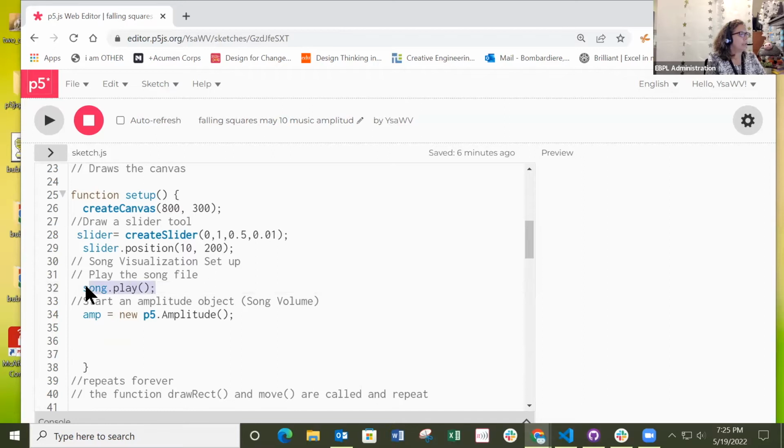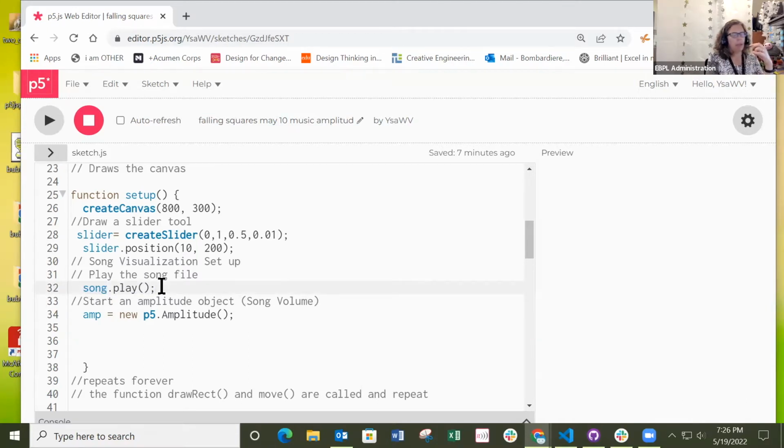And there is something peculiar about the way this is written. This is what JavaScript is famous for, and object-oriented programming is famous for: compounding a variable with a function. So the function here is play, that's part of P5.js, and song is the variable.